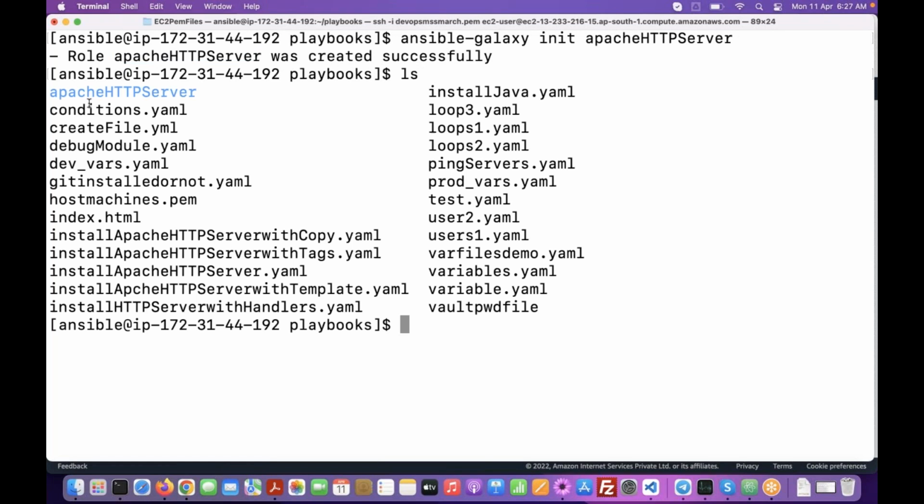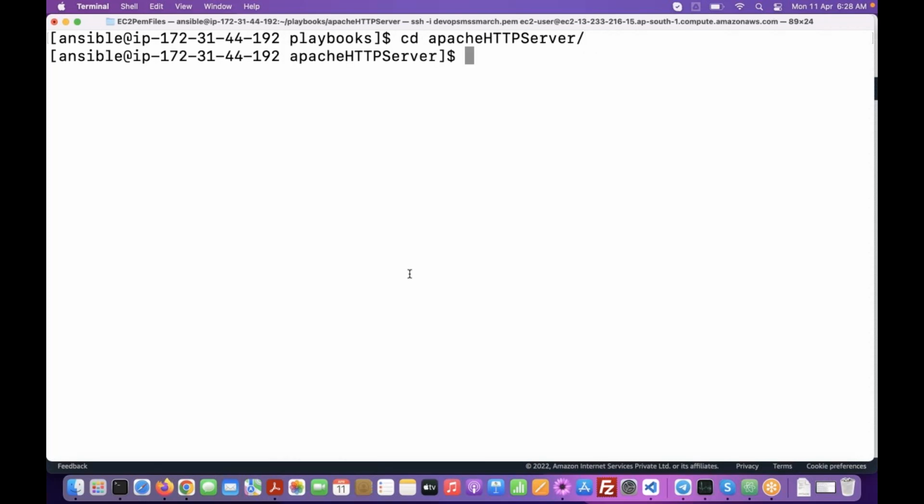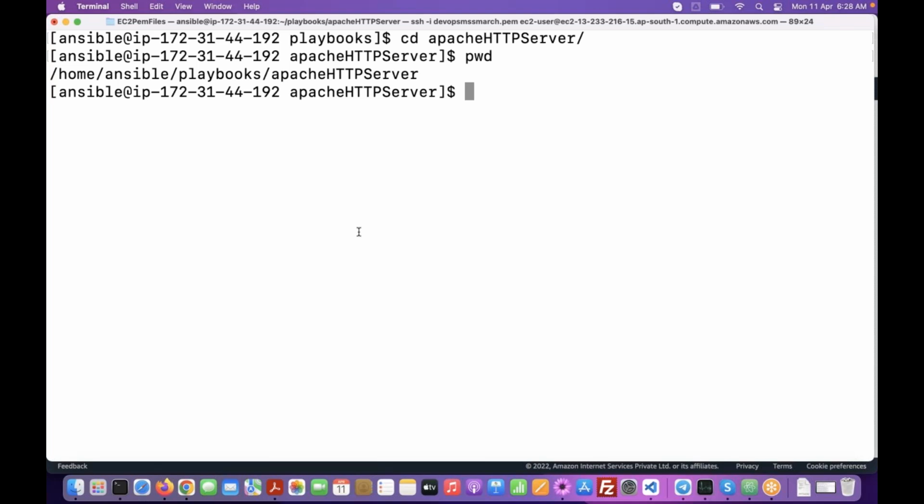Just type ls. It has created one directory. So go inside that particular directory, cd to the Apache HTTP server role. This is one role name.